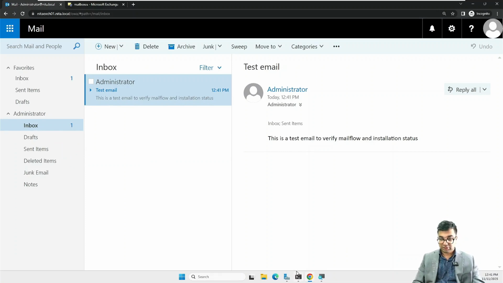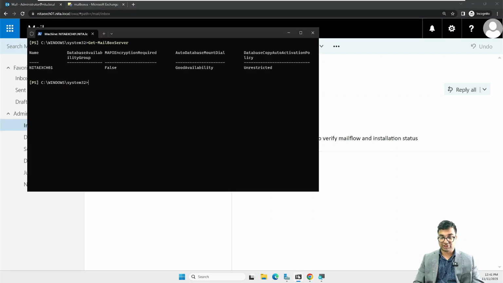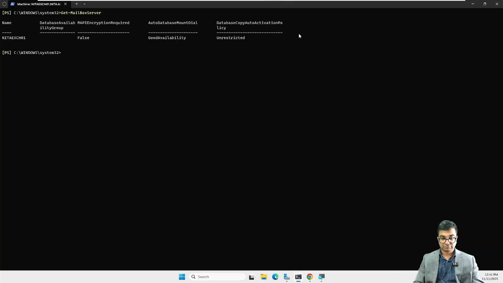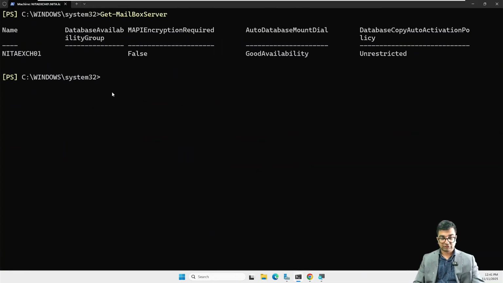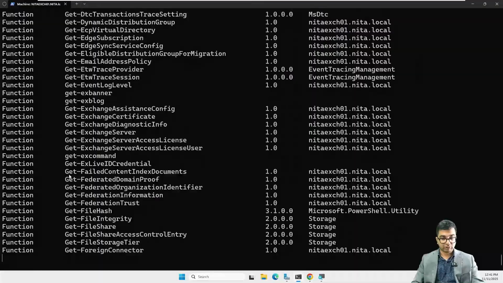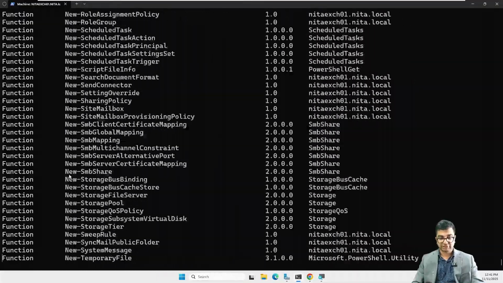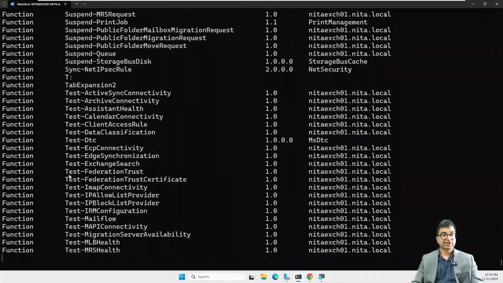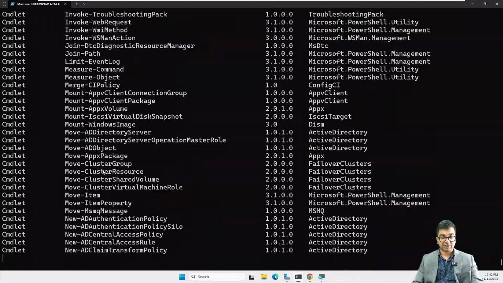Now, going back to the Exchange Management Shell here. I'm going to type a few commands. The first command is going to be get-command. Now this will give me a host of different commands that I can use for get, and that is basically for all the PowerShell cmdlets that I can use.